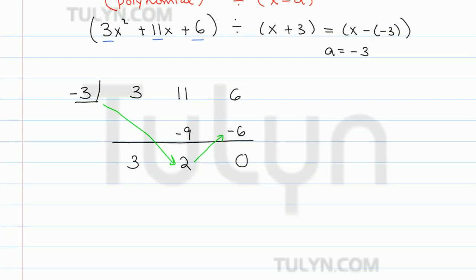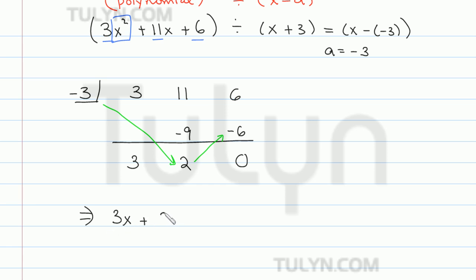and now we need to assign x's to them. So now for synthetic division, your result is always going to be 1 degree less than the dividend. And the dividend had degree 2, right? It started with an x squared. So that means that the result is going to be of degree 1.